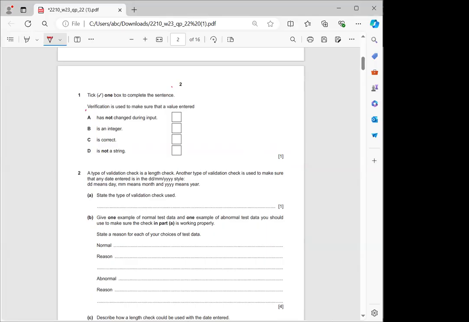So verification is always used to make sure that the value entered has not changed during this input. This is verification. And validation was making sure that if your data is sensible or not. So the rest of them are not correct. I'm going to take the first one, right? That's basically the basic definition of your verification.